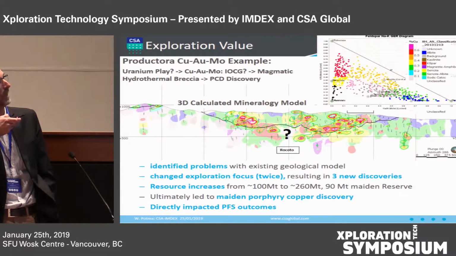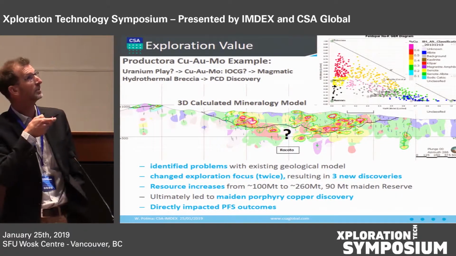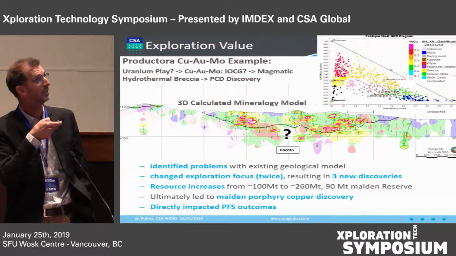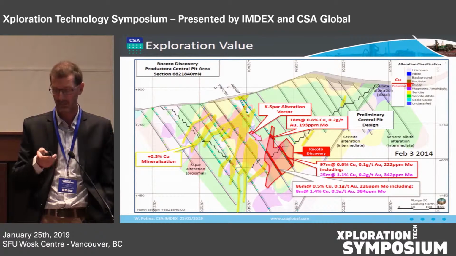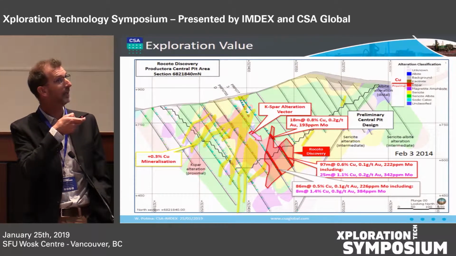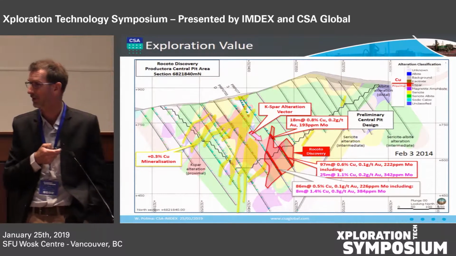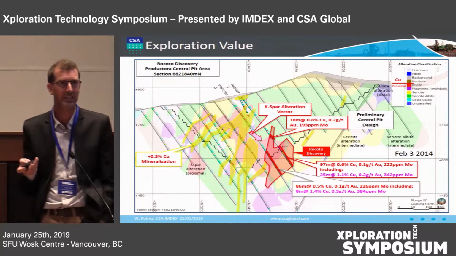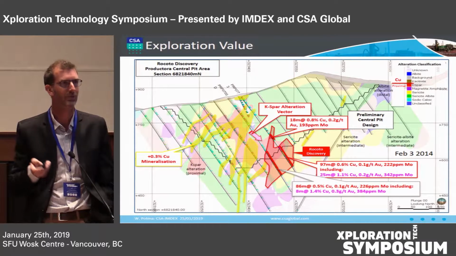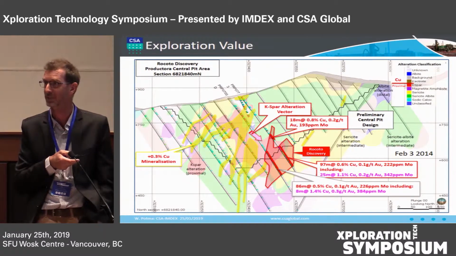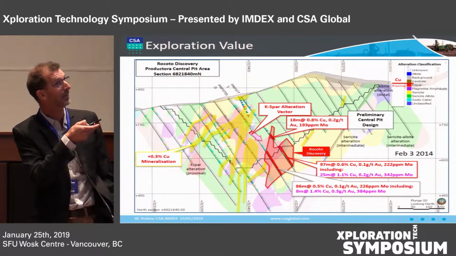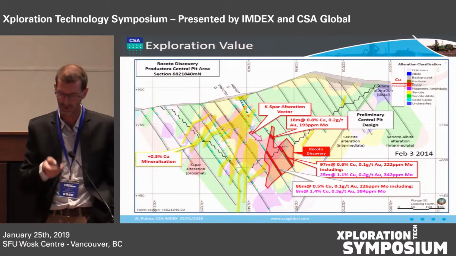We had a zone we hadn't drilled through, but the MD was convinced there was nothing there. But the model was telling us something different. The copper grades here in the line work were showing that they're associated with the potassic alteration and that there was a gap in the drilling. So we went back and re-entered 2 holes that previously had been terminated about here, and you can read for yourself the results of having the right data that drove you to rethink your model, that drove you to re-enter holes and come up with intersections that most companies would be quite happy with, particularly below what was then the design pit shell, which was a preliminary design.